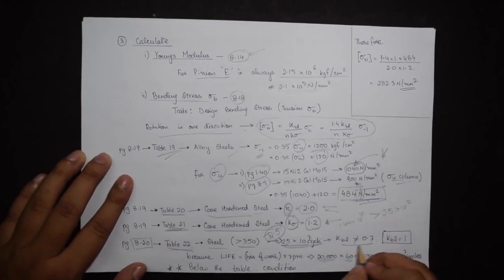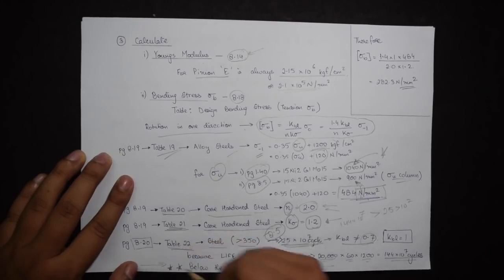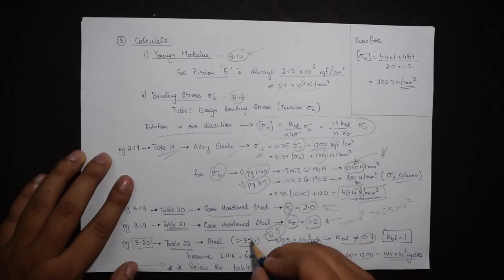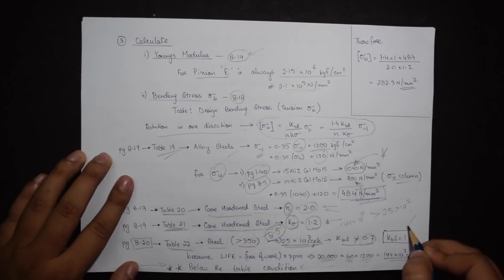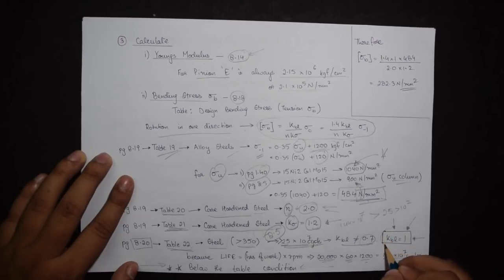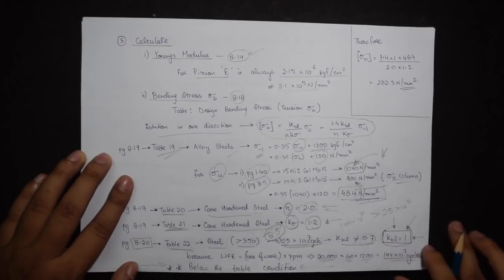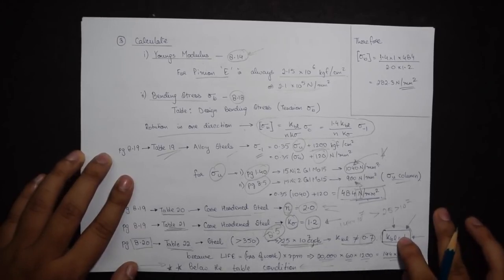But we have a twist over here. Just under the table we have a note. The note says if the case hardness HB is greater than 350 and the core hardness HB is less than 350, which we can see from page 8.5, then the coefficient KB is obtained for HB less than 350. So HB less than 350 but greater than 10 to the power 7 cycles becomes KBL equal to 1.